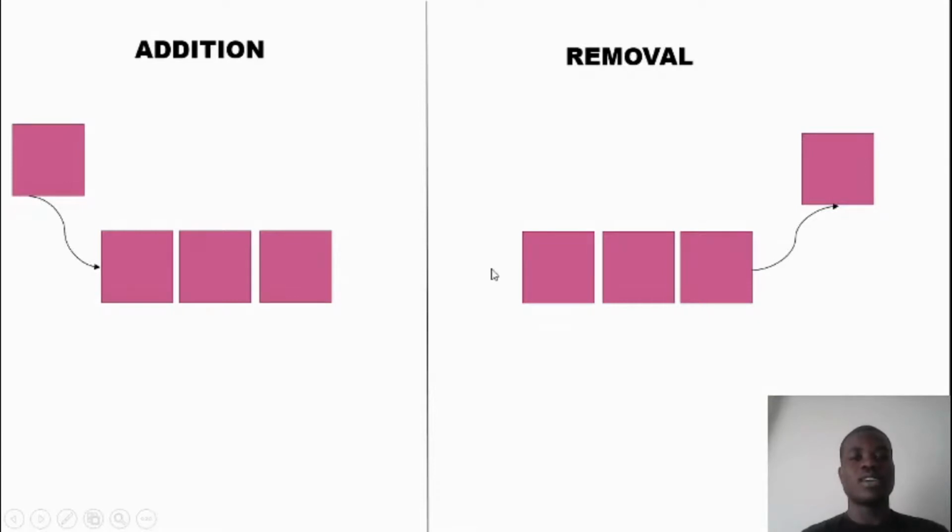All those words, the FIFO, first in, first out, that's basically queues in a nutshell. You get in at the back, and then you wait in the line till it's your turn to be in front of the till, and then purchase, and then you come out. So this is the addition and this is the removal. Now let's look at the implementation in Python.